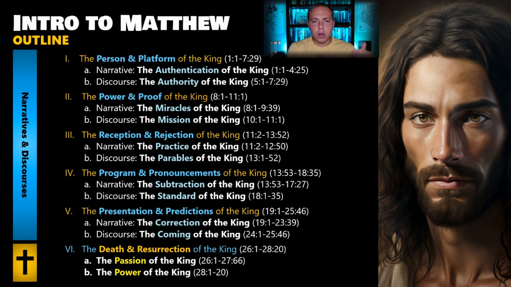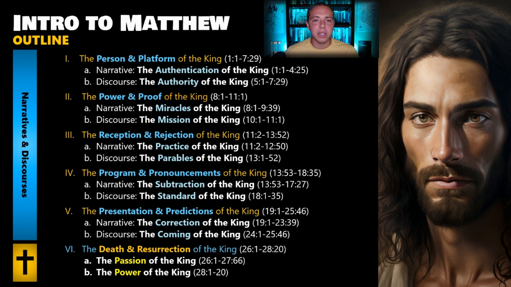If you're a Jewish reader going into the Gospel of Matthew, Matthew has a very short amount of time to really win you over — kind of like any reader reading a book. If it doesn't start off strong and doesn't fulfill its promises early on, you're probably not going to read the rest. So if Matthew is trying to convince his Jewish readers that Jesus is the Messiah, right off the bat he has to start laying down some credentials to demonstrate that Jesus has a valid claim to the throne. As best I can tell, there are 26 main things he does over the course of these chapters, starting with the first ten.